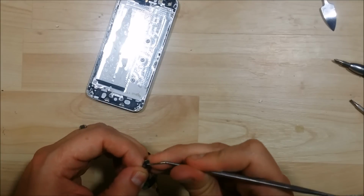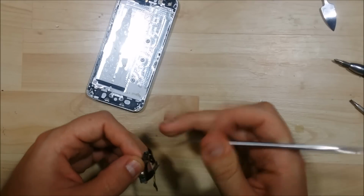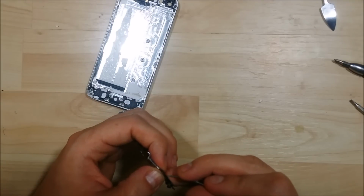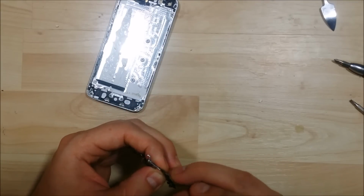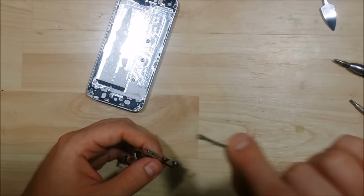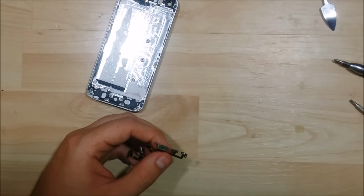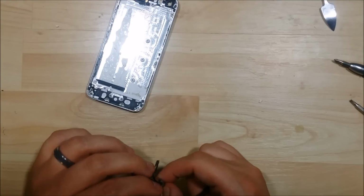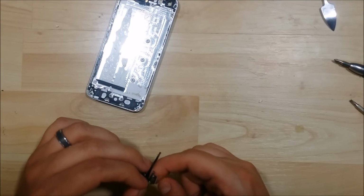If you're trying to replace the cable itself, you will need to peel the volume button off of the metal housing, as well as the power button from its metal hinge, and then use this applied adhesive on the new cable to go ahead and put that back on. If we're just changing the housings, you don't have to do this step. We'll just go ahead and reuse this exact same portion in the new device.